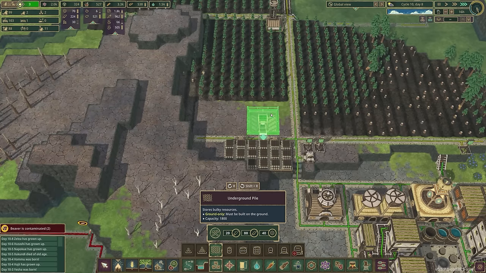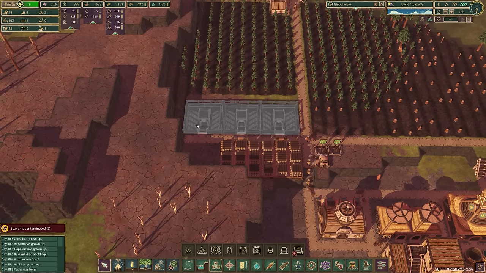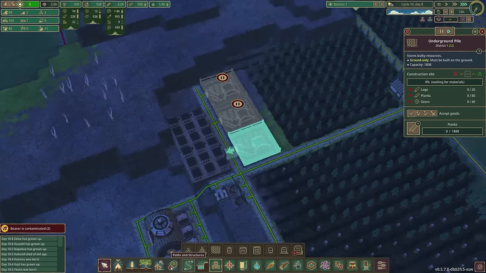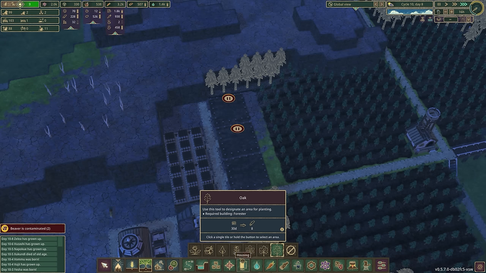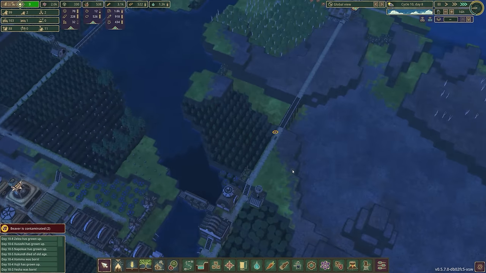Let's do that. Underground pile. Shall we do 1 and 2 and 3? Pause. This over here will be for planks, for the future, that is. And then we plant those. No, not oak. Pine. There we go. That also kind of reminds me that what I need to have is that little tapper thingy.